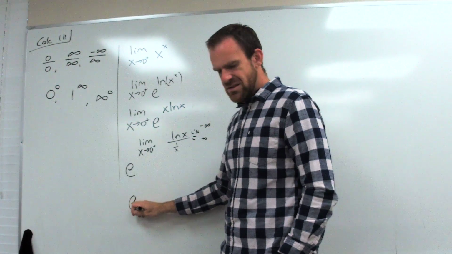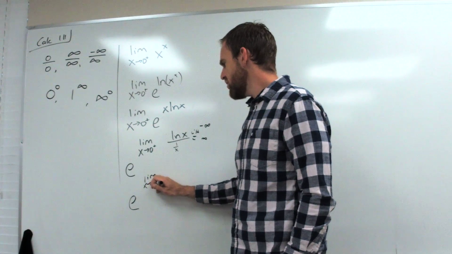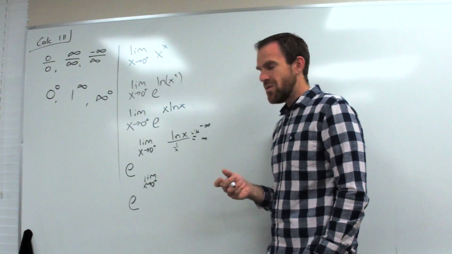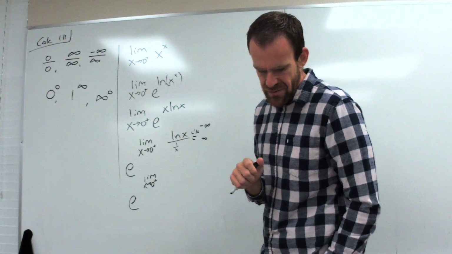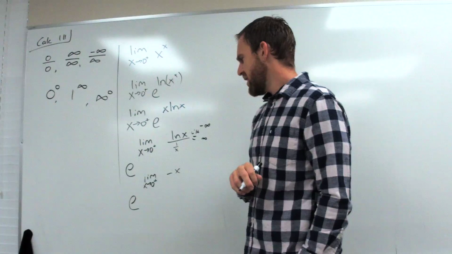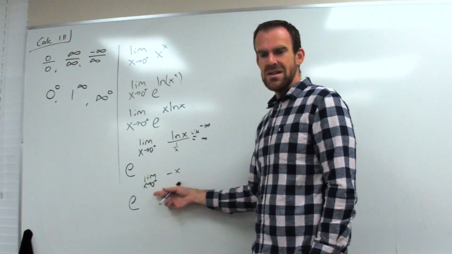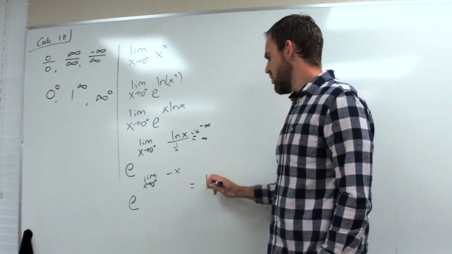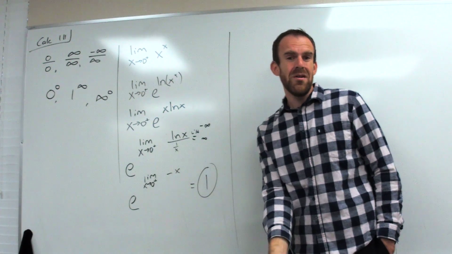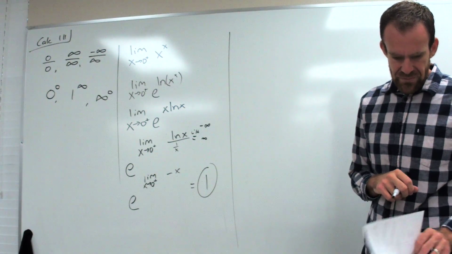That is indeterminate, and so I can do L'Hopital. And then I get e to the limit as x approaches 0 from the right of, well, ln of x, the derivative of that is 1 over x. The derivative of 1 over x is negative 1 over x squared. So if I evaluate those, I get negative x. What is that going to be? Well, it's going to be simply 0. What's e to the 0? 1. So in this case, it does turn out that the indeterminate form is 1. Let's move on to the next one.